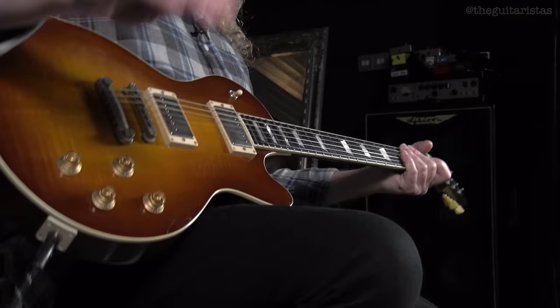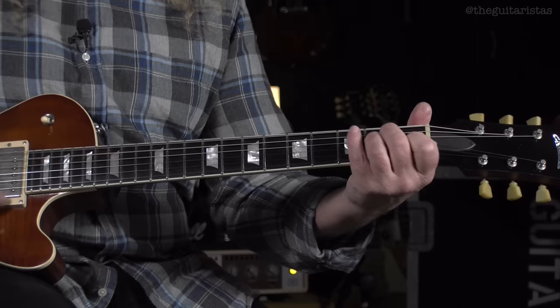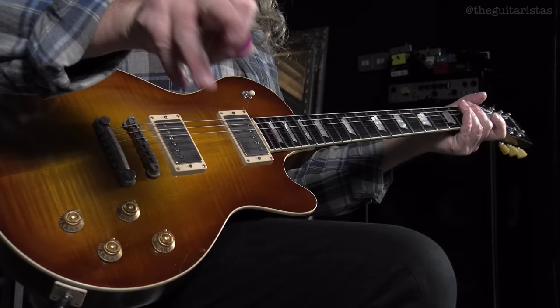No pedals on, it sounds like this, and I've rolled the volumes back to 7. I'll just have a little noodle around and you should be able to see, I'll play around with the knobs via knob cam there. You should be able to see what I'm doing, and then we'll play something.